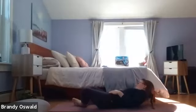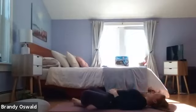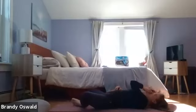The eyes start to close. A nice restorative posture here, connecting inward into your body. Finding the rise and the fall of the breath in the belly.